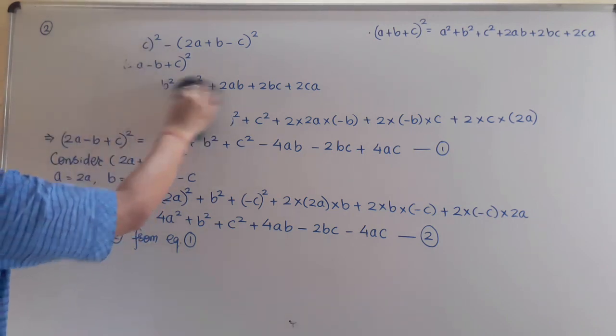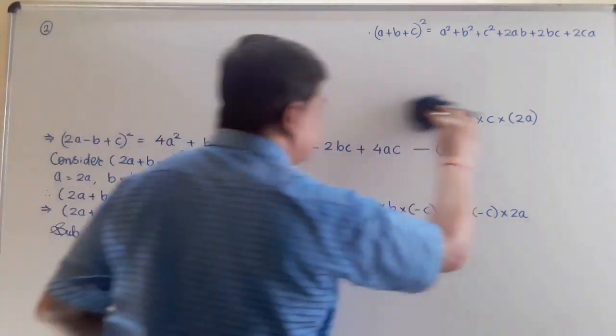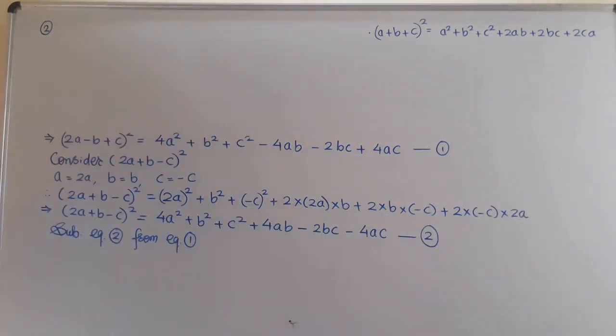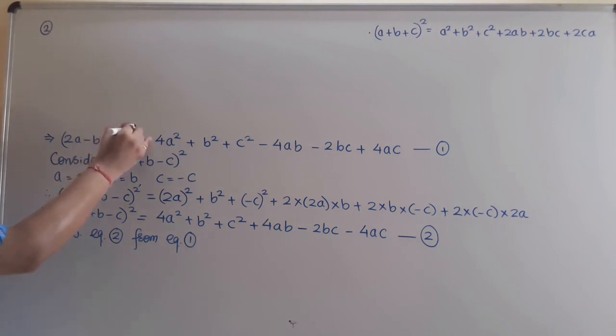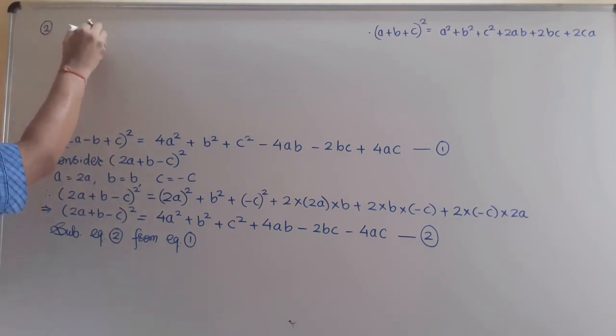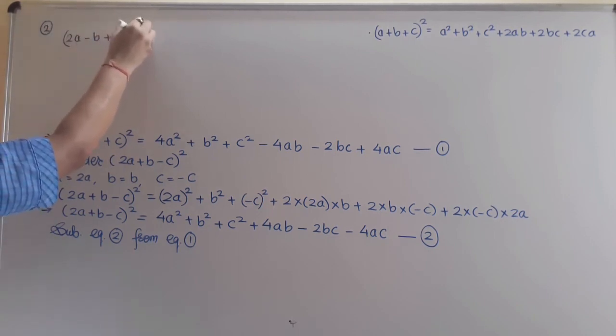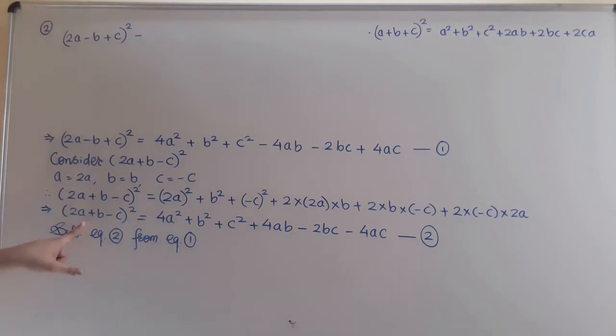Till here we can clear it first, so we will get some space to write down the remaining subtraction. So see, first of all, what is happening here? From equation number 1 we are subtracting the second equation. Look at the left hand side. From this term I am subtracting this one. So this will come as (2a minus b plus c) whole power 2 minus, and then this particular term will come, that will be (2a plus b minus c).